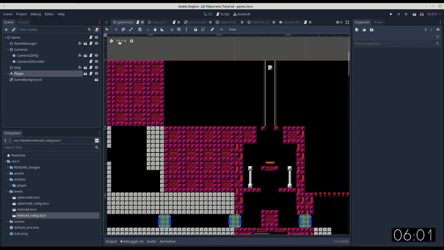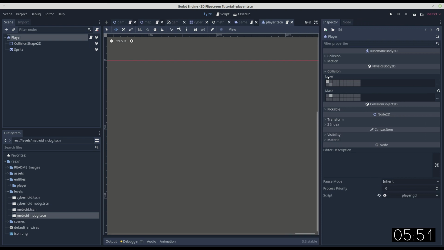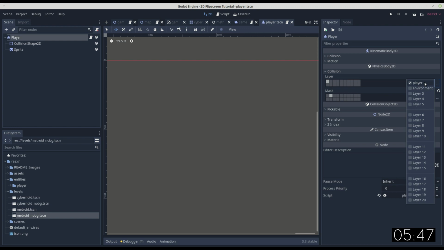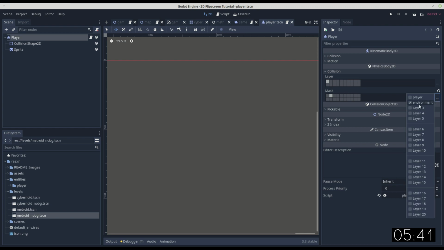Before we proceed, we'll just set some collisions up so we can navigate the map a little bit better. So if we look at the player, we have set up collisions to say that the player is on bit 0 and he collides with or looks towards bit 1, which we've called environment.